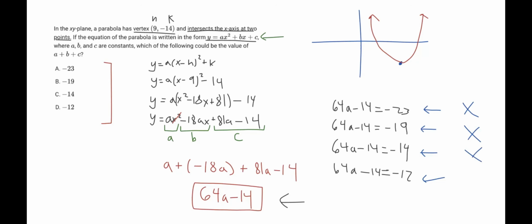And so our last one, very cool. You add 14 on both sides, and guess what? You get a positive value, right? You get 2 right here, and then you get 64a. And guess what? If you isolate for a, it would give you 2 over 64, and 2 over 64 is a positive value, and therefore it satisfies this up here, it satisfies everything else, and this is our correct answer. So our answer choice is D.